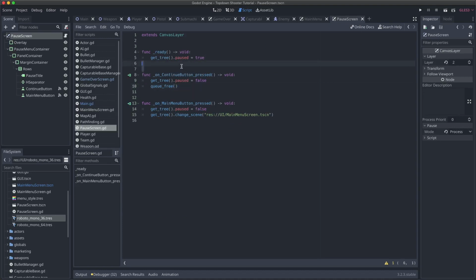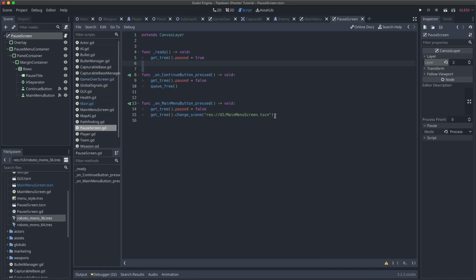So now that we've got this, there's one other change we need to make, and that is changing our pause screen layer. I think I actually did this off camera, but normally this is set to 1. We want our pause screen to appear above everything else in the game. This layer property here is something that determines draw order. I don't think we've changed anything, so they should all be set at 1 right now. If we bump this up to 2, it'll draw on top of everything else, and it'll do so regardless of where it is in the scene tree.